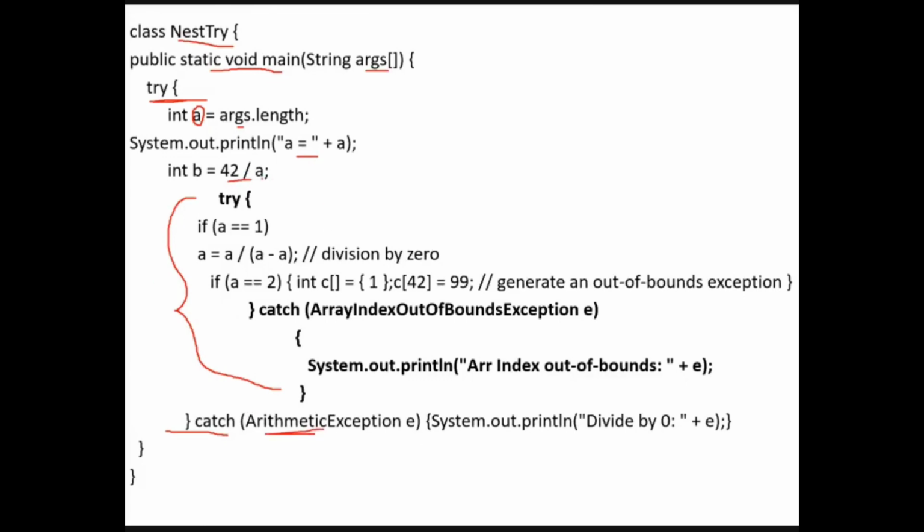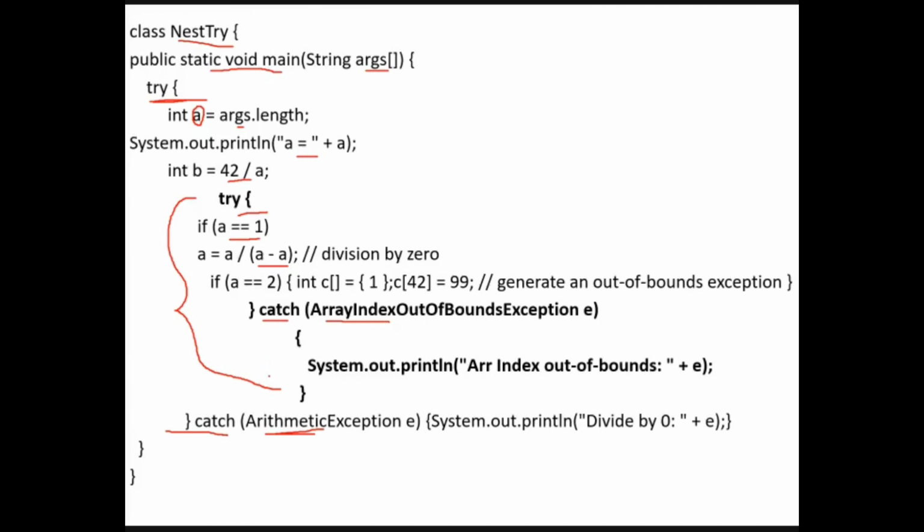If a is not equal to 0, then it will get into this try block, and it will check if a is equal to 1, then a minus a, that is 1 minus 1, is 0. So an arithmetic exception occurs, but this inner try block has only the catch block with the ArrayIndexOutOfBounds exception.